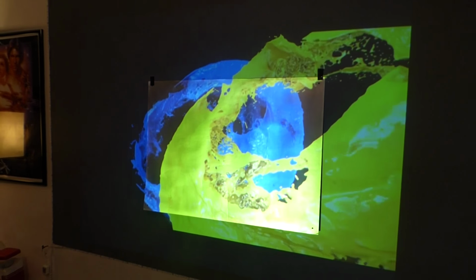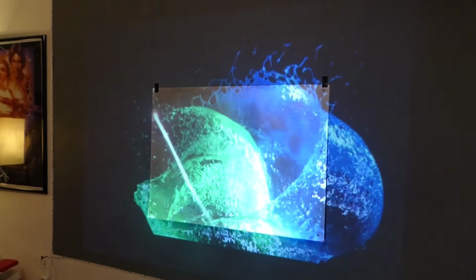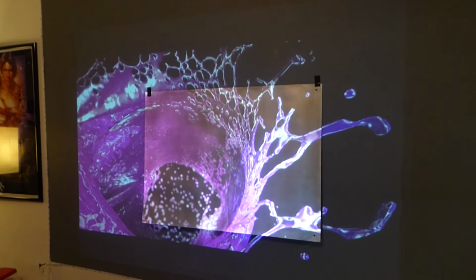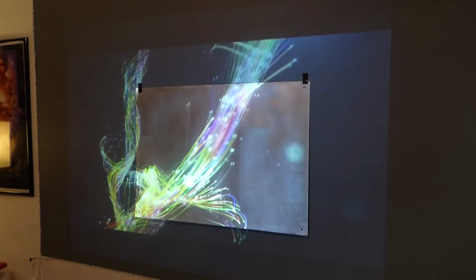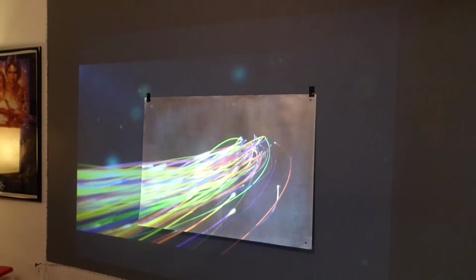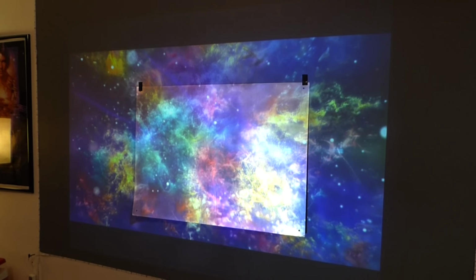So that big square piece in the middle, that is the new surface that is working really, really good. And man, I mean, it was an uphill battle designing this screen. It really was. Just all the homework that went into basically trying to get the screen to blend well, it was really hard. It wasn't easy. So I'm doing this with the lights on so you guys can see this.